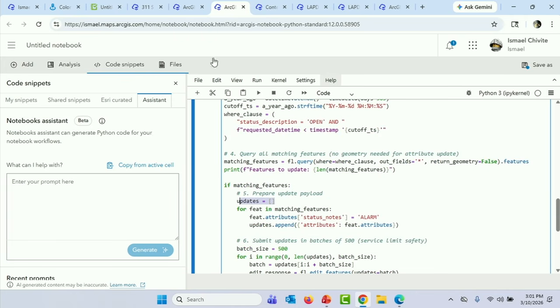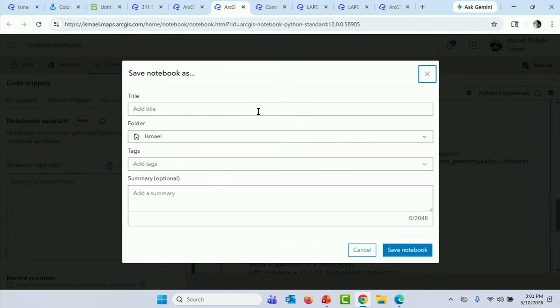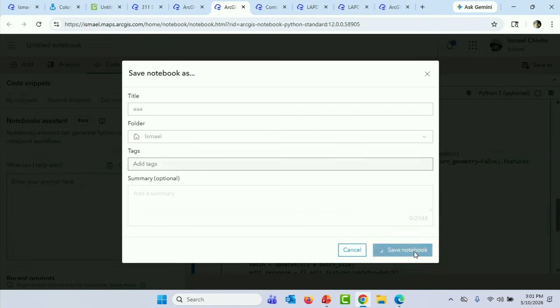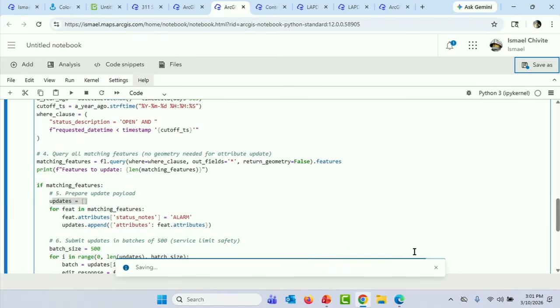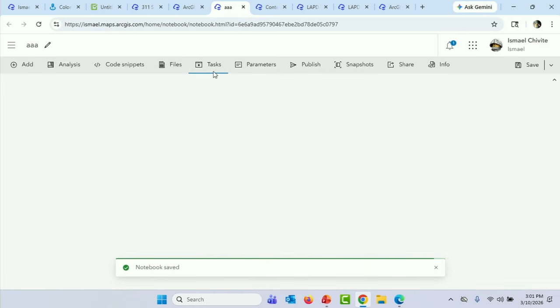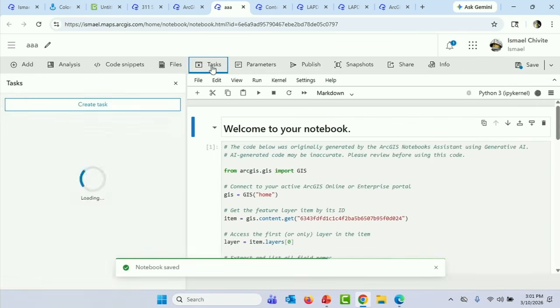So to me, the beauty of all of this is that once you have all your logic created in your notebook, you can save the notebook for future use, and even better, you can go into here, tasks, and then in tasks, you can say, create a new task.